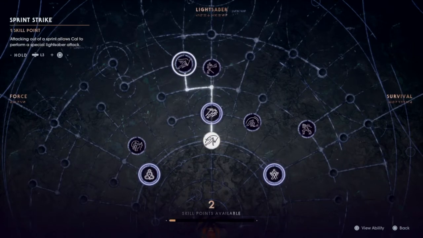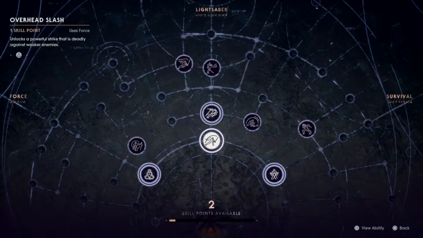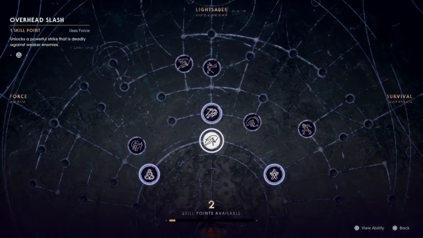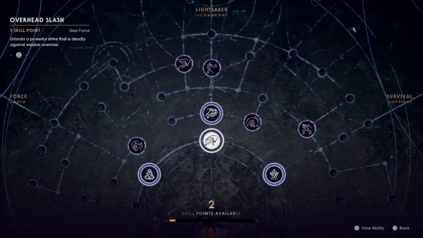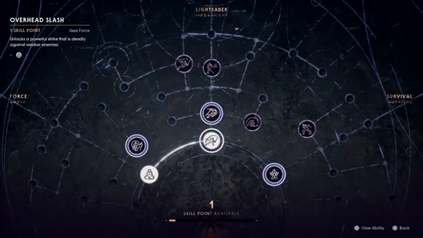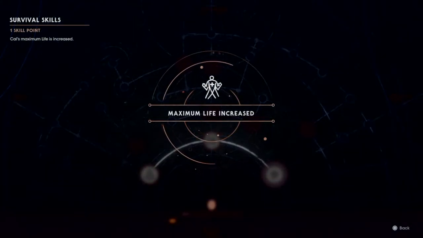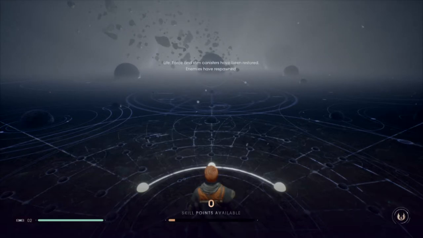I'm not gonna lie, I really want to use this empowered slow. That thing looks beautiful, and I have 2 skill points, so I'm gonna use that. Oh, I can't use that one. That's weird. Okay, I can't use that one yet. I can only use maximum force is increased. Dash strike. Let's go ahead and use the maximum force. And then, so that's increased, nice. And let's go ahead and use the health. You can never go wrong with health. Nice. Alright, so now let's go ahead and get back to the game. Let's rest real quick. Alright, nice. Alright, we're good.